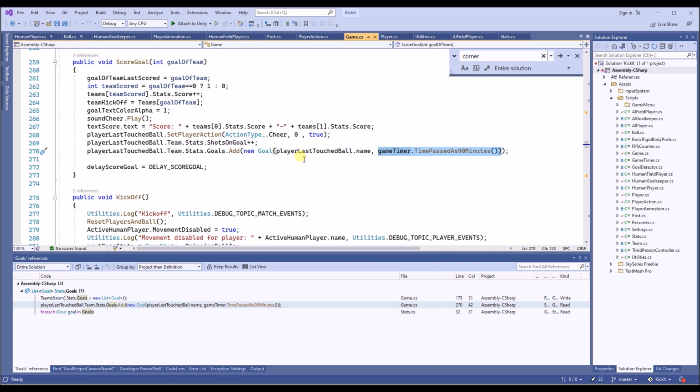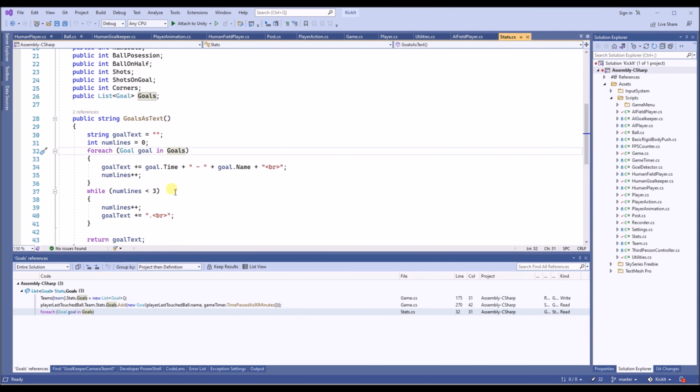And that's also always in the 90 minutes range that a soccer game takes, so that gives us a realistic timing over there.